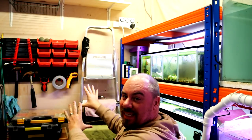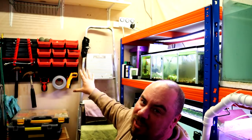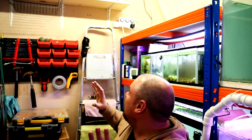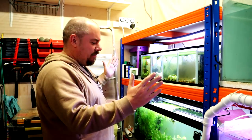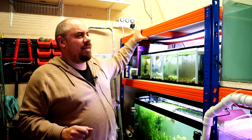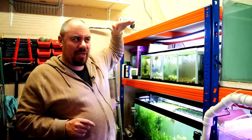So there you have it. It doesn't look like much, I know, but it is a work in progress. I do have further plans. Basically what we've done so far is I had a load of tanks here on a rickety old shelf. We've moved everything out and built this new racking, which is from Big Duck. It's four feet long, 180 tall — a bit shorter than this one on purpose, because I'm going to get some extra tanks for up here, and it's a little bit easier to reach the top of the tanks if I bring it down a little bit.